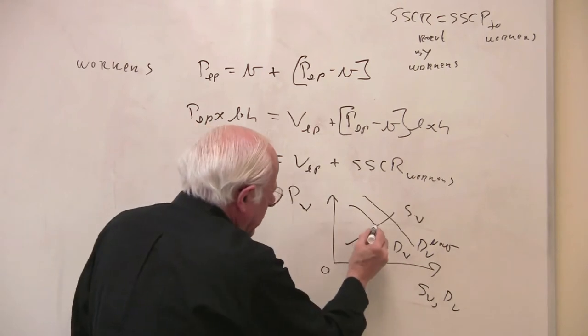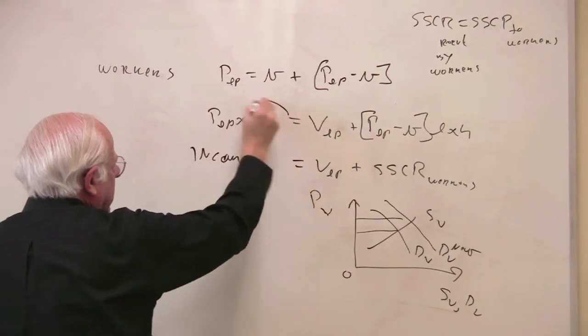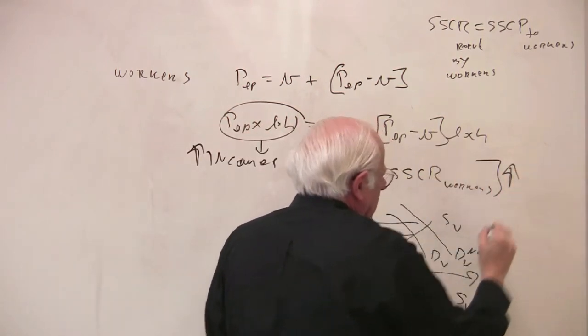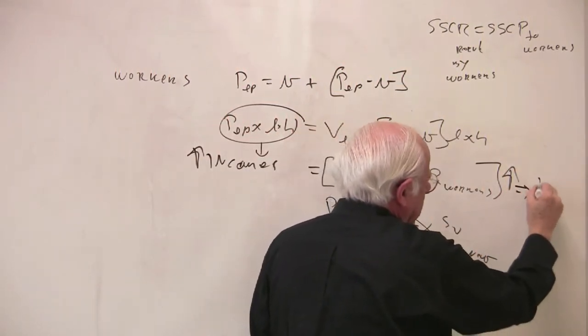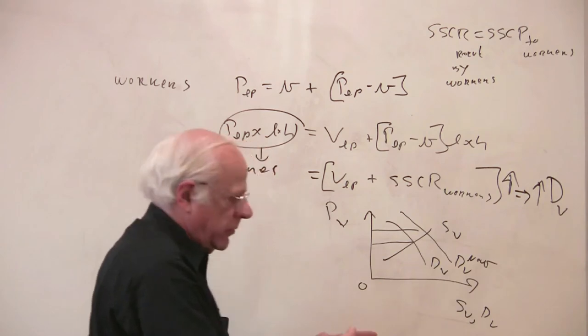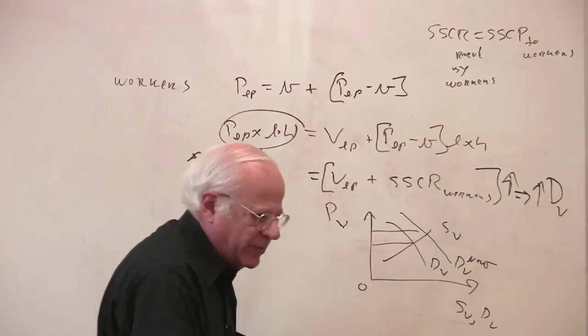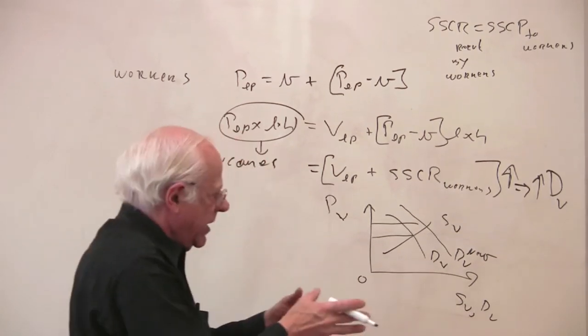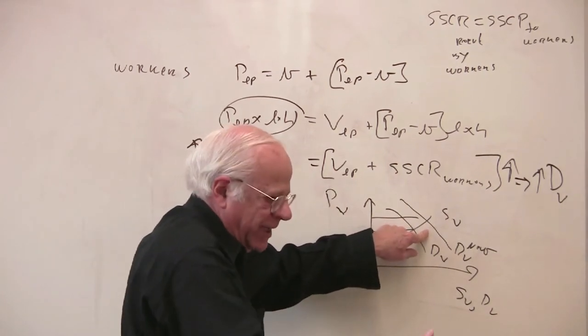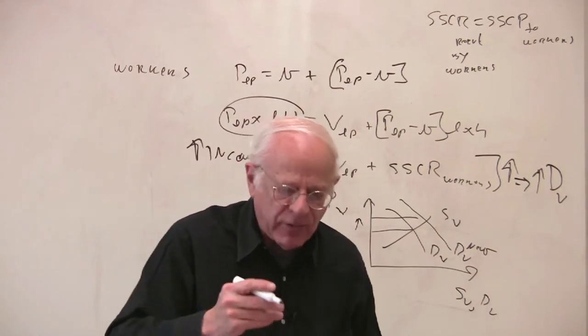Why? Because workers have higher incomes. This is their income. So their incomes go up and they can spend more. This implies an increase in the demand for V goods. And that's what I just did in this graph. So this is your TV market. This is your automobile market, your food market, your housing market. All these different markets are then affected by the higher incomes and workers demand more and hence the prices of all these goods tend to rise. By the same logic, this is the means of subsistence markets.